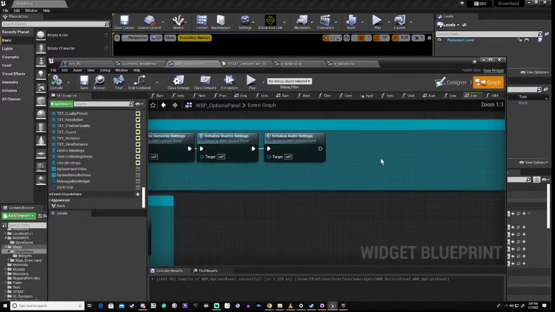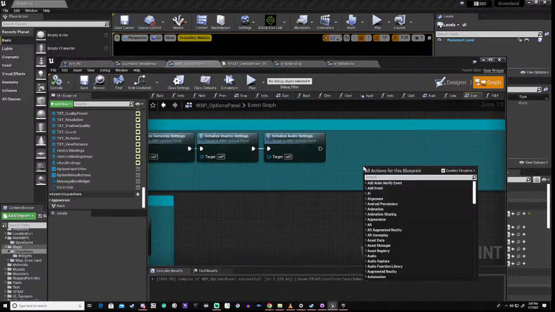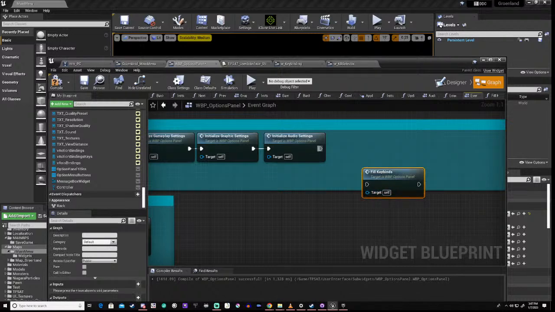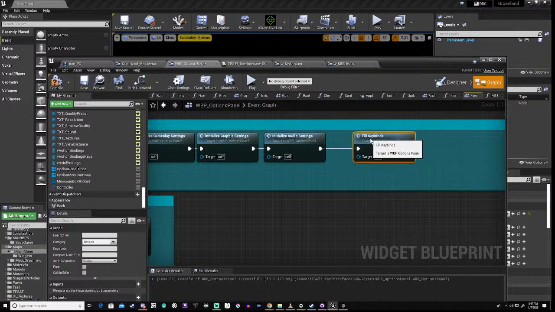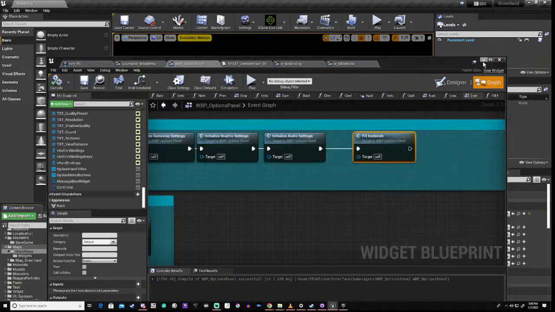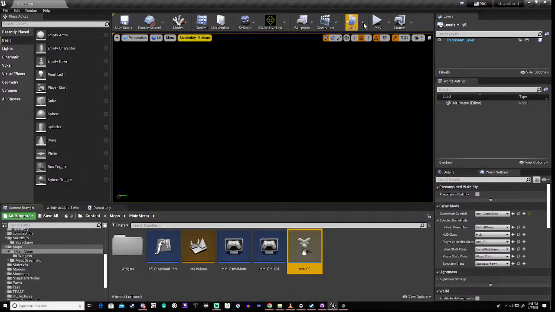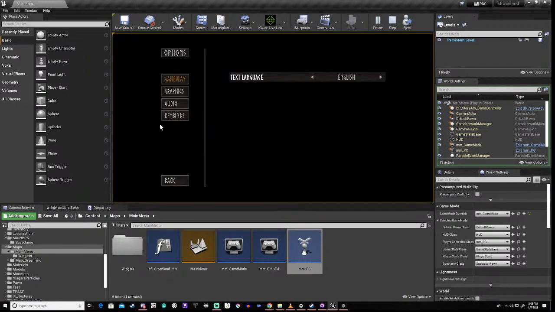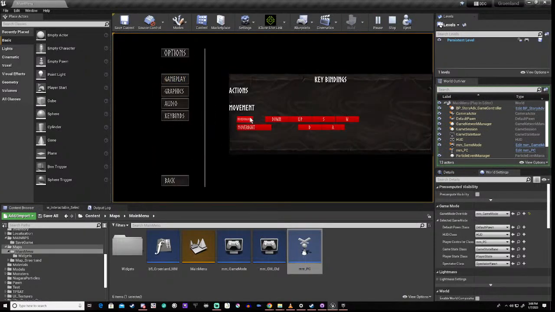We didn't tell it to fill the keybinds here. Fill keybinds. Save that. And try again. Options, keybinds. Ta-da!